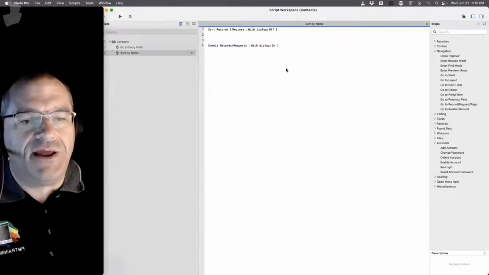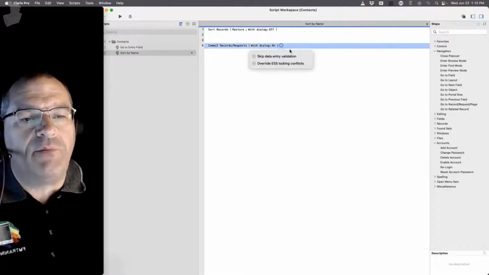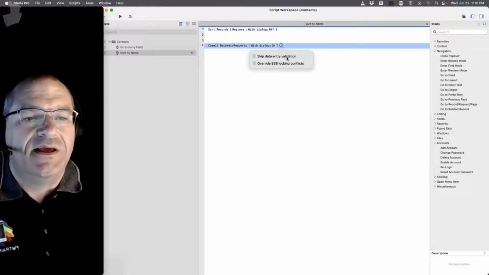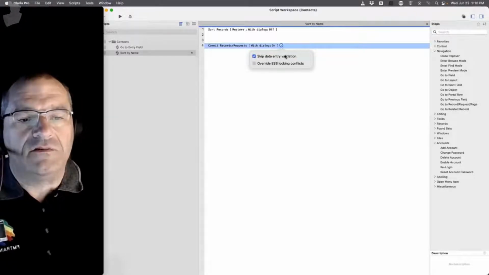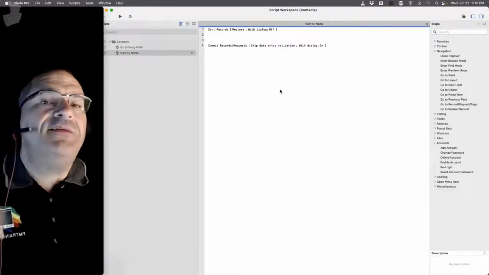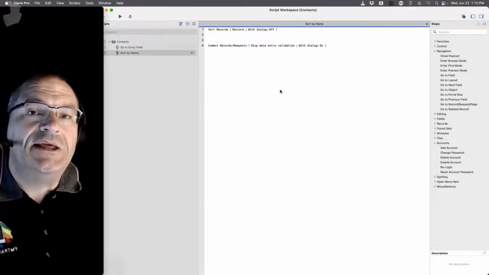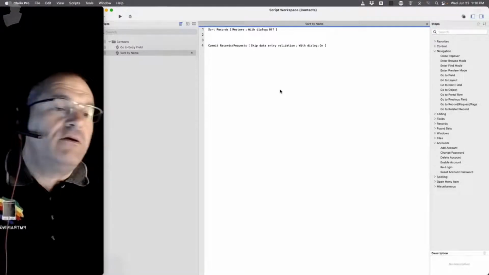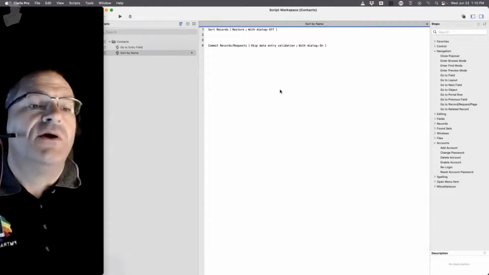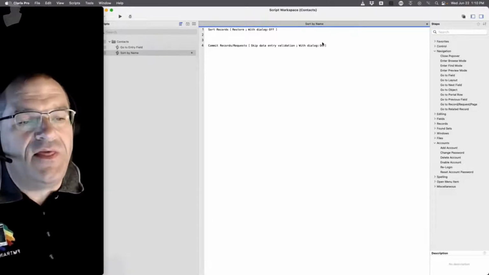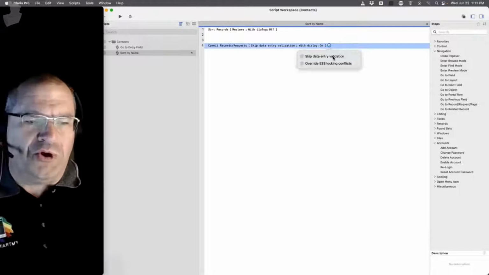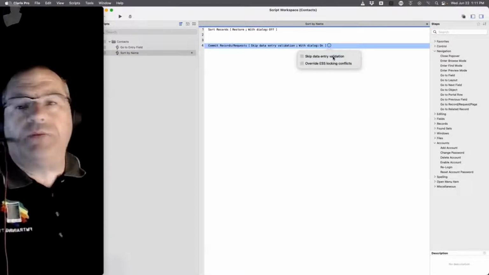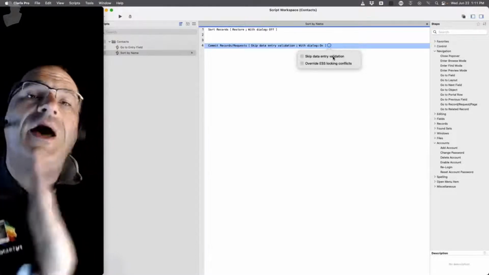If you put commit right here, it has with dialog on or off, but really it has this checkbox, skip data entry validation. Normally I always turn that on. That way, if for some reason there's a validation turned on in that other ancient horse-drawn buggy carriage system, this doesn't fire some unknown behavior. Well, the person was turning on validation, then said, no, I want the validation to be enforced at all times. So they do that, then out of the blue, they have scripts that fire, throwing dialogue, and the person wasn't even there at that spot editing it.